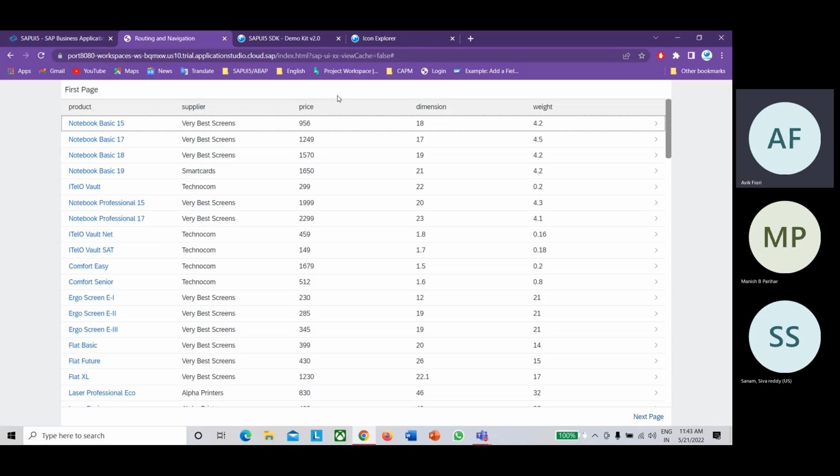Because we have reloaded the entire app, now there is no context. There is no data stored for that user. Let's say you're passing some information from the third view to the fourth view, and that information is not available with you. So what will happen in this case? Will you take the user to the third view, or will you directly take the user to the home page? What will you do?